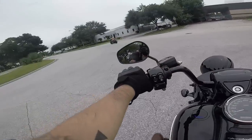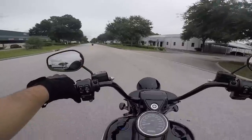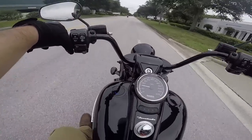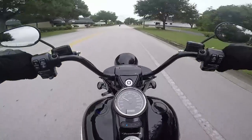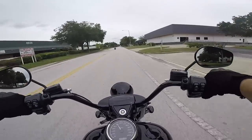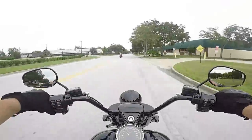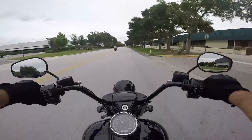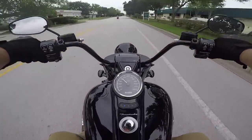Alright, so the engine is warmed up, just to give you guys a heads up. We've been doing test rides already. Yo, I feel like I'm gonna flip this thing. Oh, you guys see that? Like the front end wants to come up a little bit. Oh yeah, this thing is definitely strange.